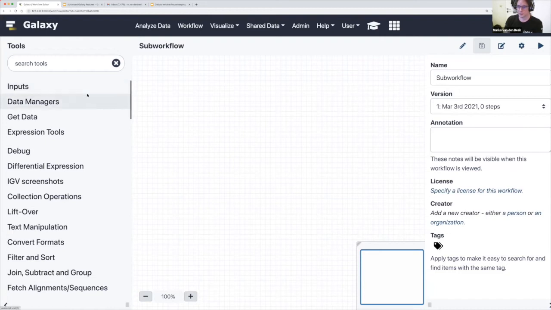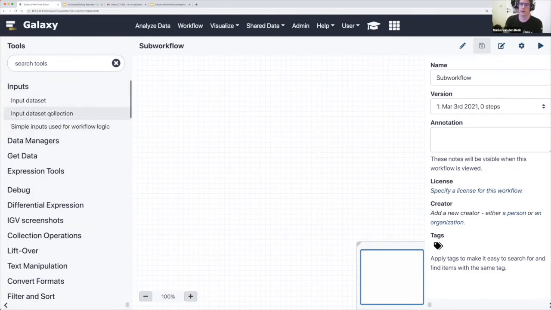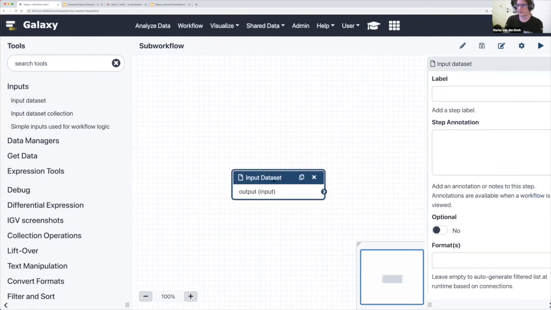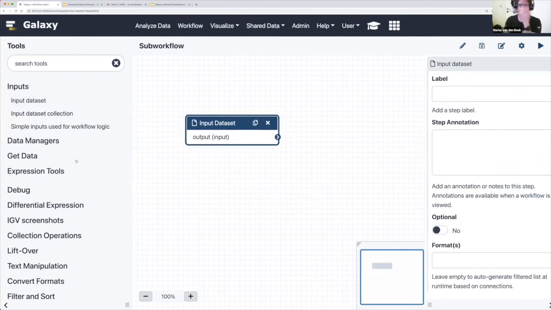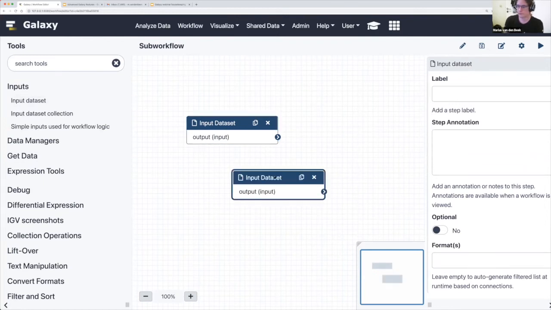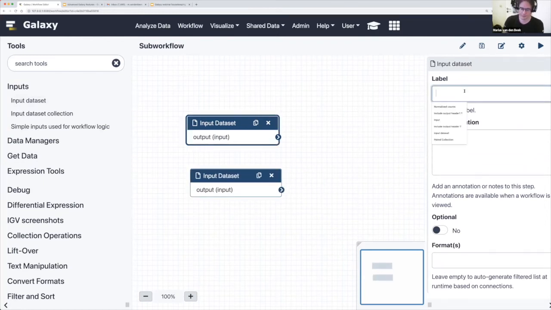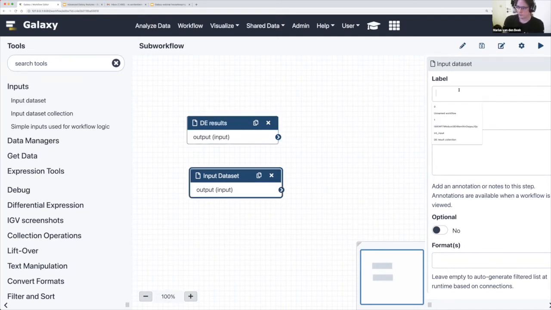If you start with an empty workflow, you need to include inputs. So here we're going to say a simple input. Actually, we need two inputs, one for the DE results, and one for the normalized counts.